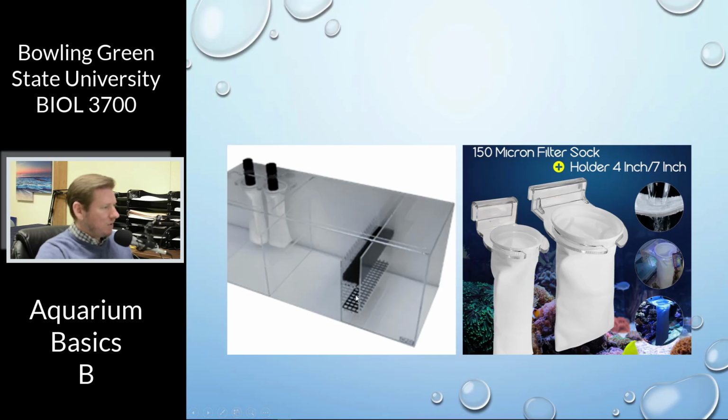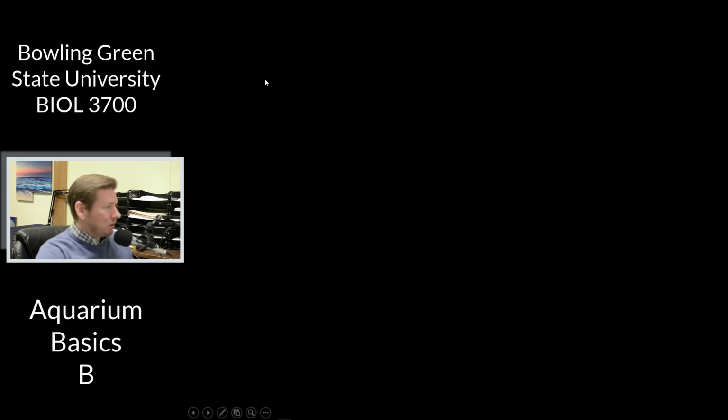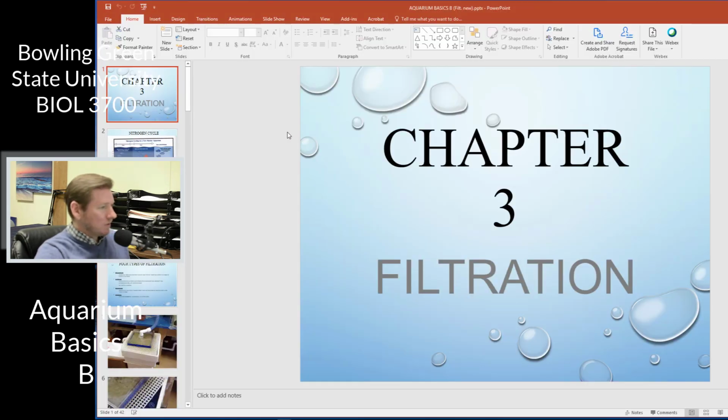And then this is your sump, so you might have a sponge in here, protein skimmer, return pump, that kind of stuff. Here's an old-fashioned one. Again, there's a hose going to a drip tray through your bio balls down into your sump. There's a sponge there. It's going to serve as mechanical and biological filtration. You may have a heater here, and then an old skimmer; these things were junk. They didn't work very well. Well, they worked better than anything else, but they did not work well. And then there's your return pump. All right, so that's the end of that section.